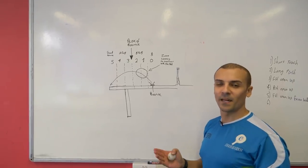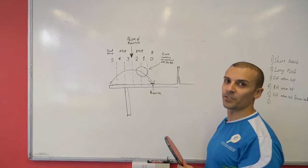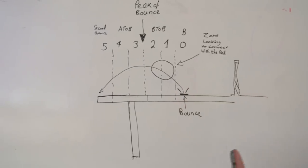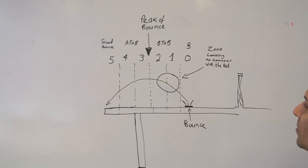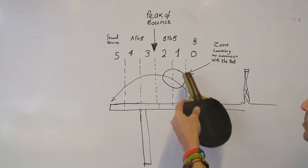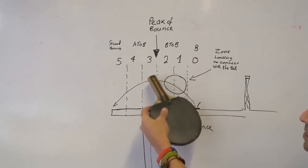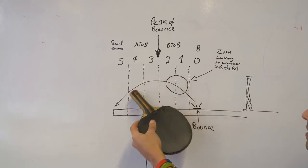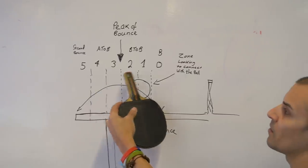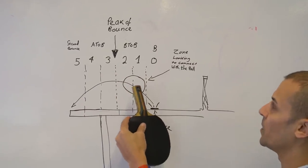Okay, so as I was talking about the timing point where you should contact the ball, I've drawn this diagram for you to see it properly. As you can see over here, you have the bounce, and then the ball, as it's rising, you've got before top of the bounce in this zone. And then you've got top of the bounce, which is the peak, and then you've got after top of the bounce. So you've got those three main sections, but I've sectioned it off into 5 different sections to break it down a lot more for you.